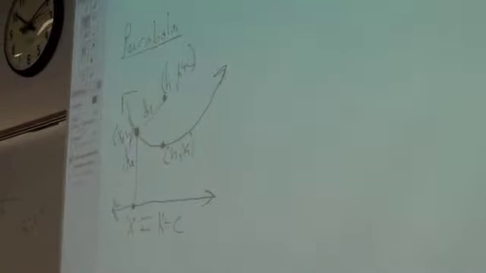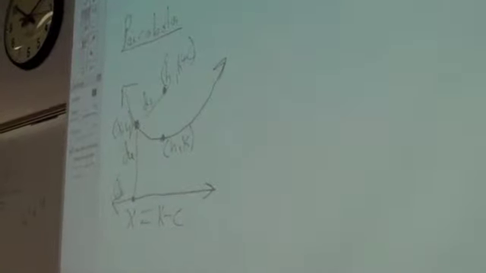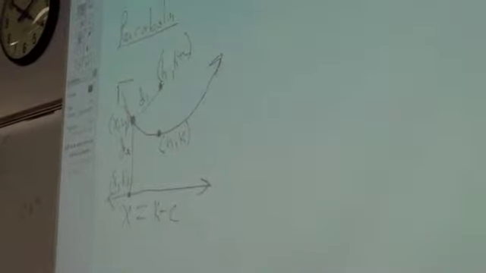How about that one? And now I have 2 distances to deal with. This is distance 1, and down to the directrix is distance 2. Now, what do I always call the point I pick? Always. XY. XY in every conic section. Now, I also need this point right here, and since it's moving straight down from here, the x stays the same. The y coordinate of this point is k minus c.